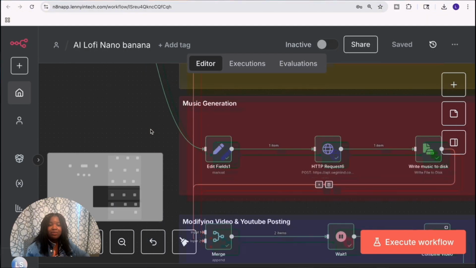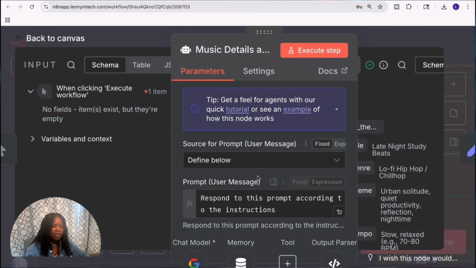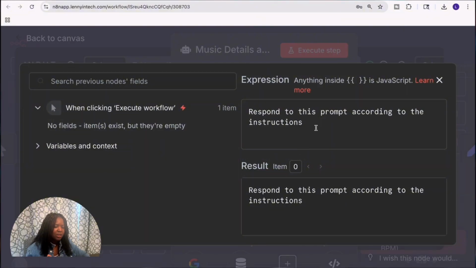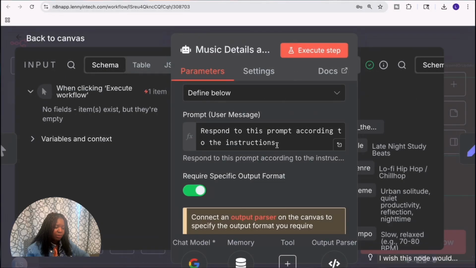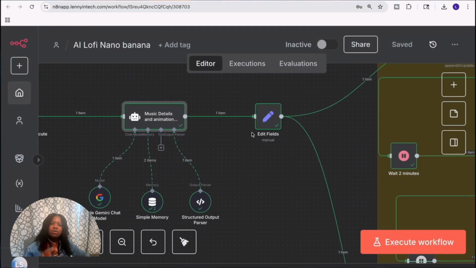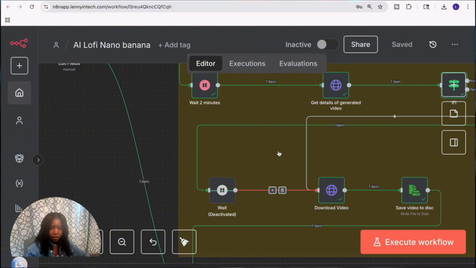And this is something you can even let the AI model do in the beginning. You can give the AI model the idea of the theme of the music video, for instance, and then in this part where you are generating all the information about your AI agent, so in the music details and animation prompt in here, instead of just limiting the role of the AI model to just 4 roles, you can come in here and say that, you know what, I want you to also generate SEO tags for me, so that you can now use that SEO tag in the tag section of the YouTube node.